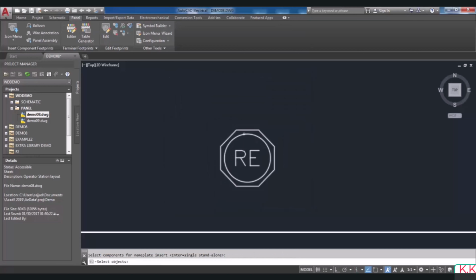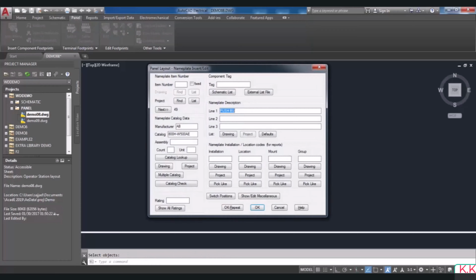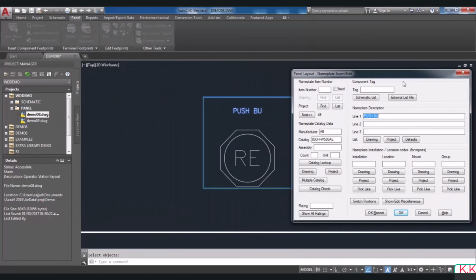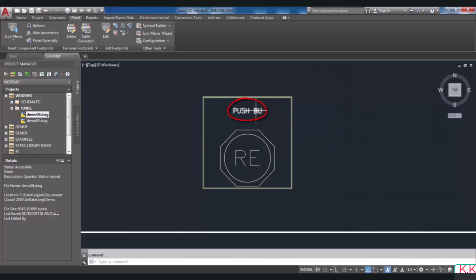I choose it and pressing enter, for the second time you have the panel layout dialog box and also the descriptions you have entered before. Moreover, you can change the catalog data by choosing Catalog Lookup and search for your desired catalog and assign it to your component. By choosing OK, finally, you can see the descriptions written here.